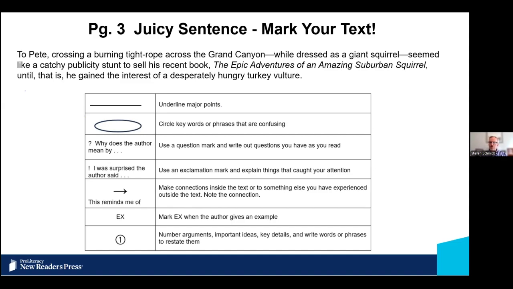How are we doing? Are we ready to tackle Pete, or do we need another minute? How about if you're ready, you've done your marking, to give me a thumbs up. And if you haven't, don't give me a thumbs up. Okay, we'll give another minute. Looks like some folks are still marking and thinking about Pete. I'm trying to picture Pete in his squirrel costume.